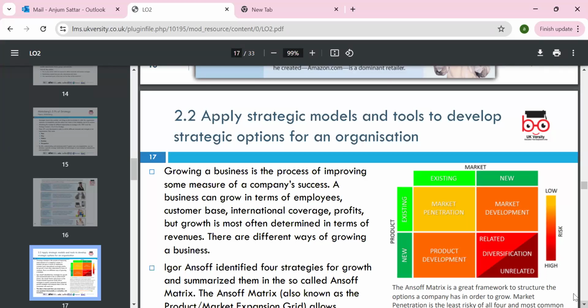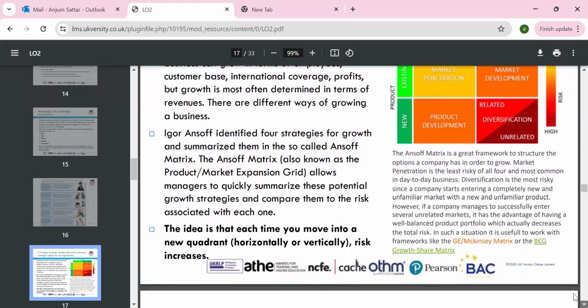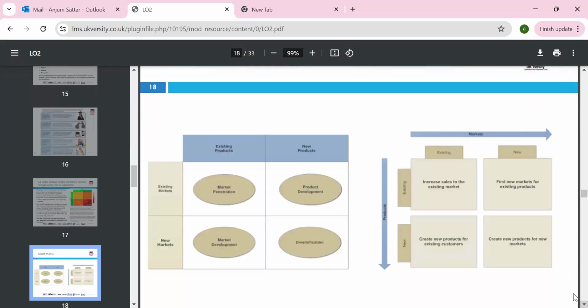If you're selling a new product in the existing market, that's product development. You're adding, and that increases your profitability. If you're selling an existing product into a new market, that's market development, which also helps you reduce risk. And if you're looking at a new product in a new market, that is diversification, so we have to look at the risk and return and the market share. So the Ansoff matrix is very popular and quite useful to increase productivity and enhance profitability.